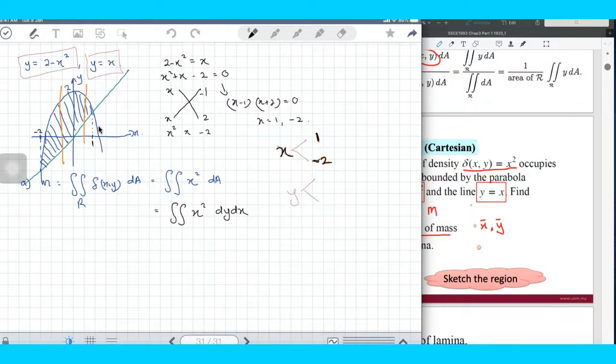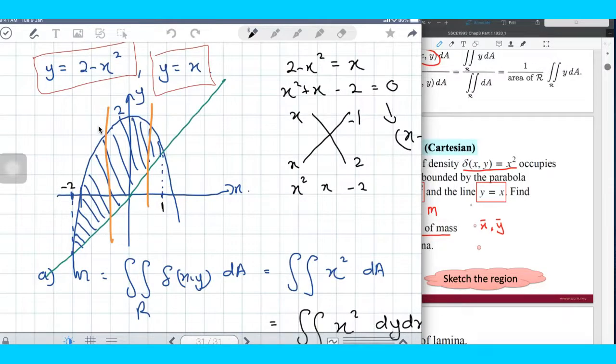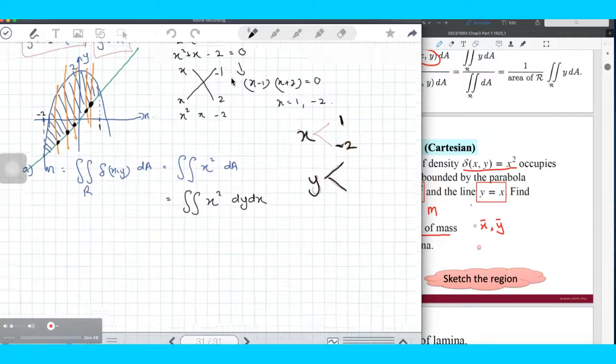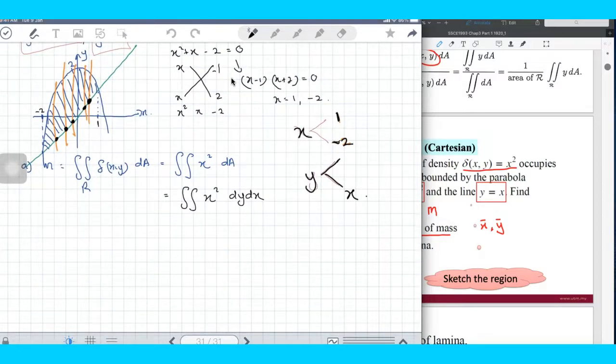That is for x. And then for y, now you look closely at the region that you sketched. So now you read y from the bottom to the top. Okay, from the bottom, this is the first point that you can see. If you put many lines, the first point that you can have is here. They are here, right? And those points all belong to the line y equal to x. So you have to put x as the lower bound. And then you keep going upward.